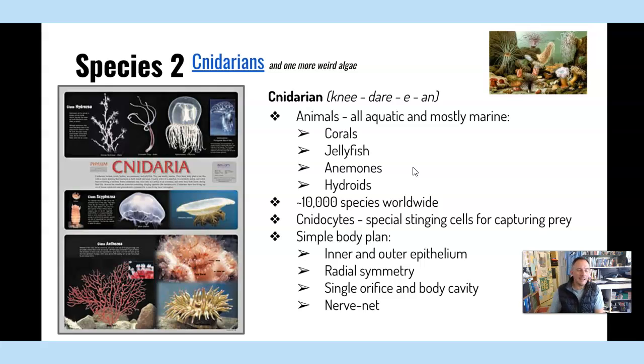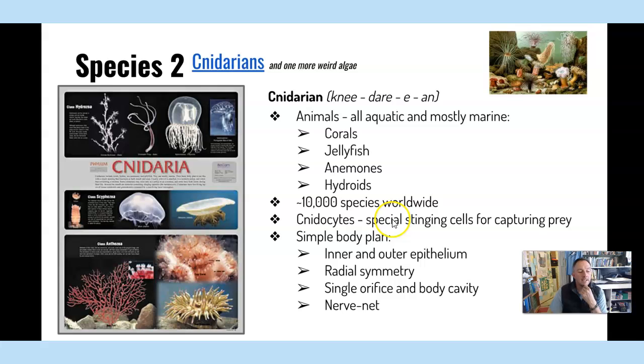Okay, so it's spelled with the C, but it's pronounced Cnidarian, as you see right here. And these are animals. Almost all of these are marine, and all of them are aquatic. They consist of corals, jellyfish, anemones, and these weird little things called hydroids right over here. You'll see those. And so in looking at these, well, yeah, all corals are cnidarians. Again, all jellyfish and all anemones. And there's some similarities between them.